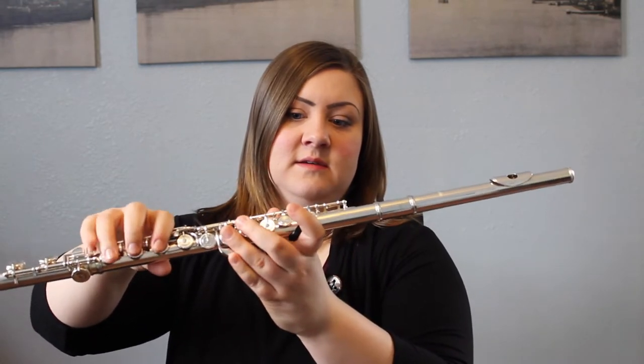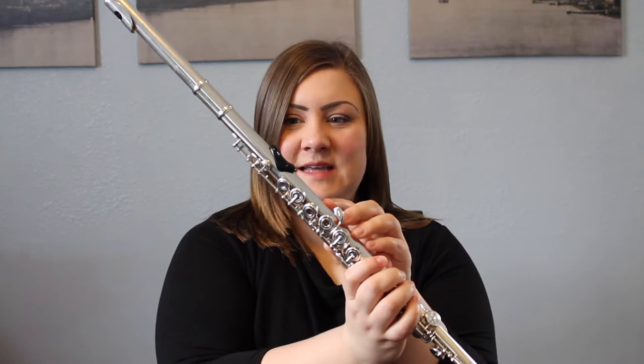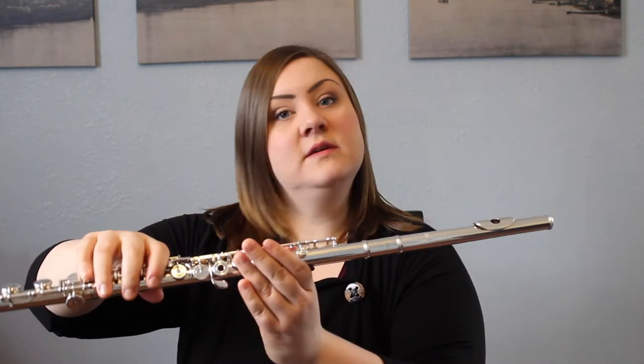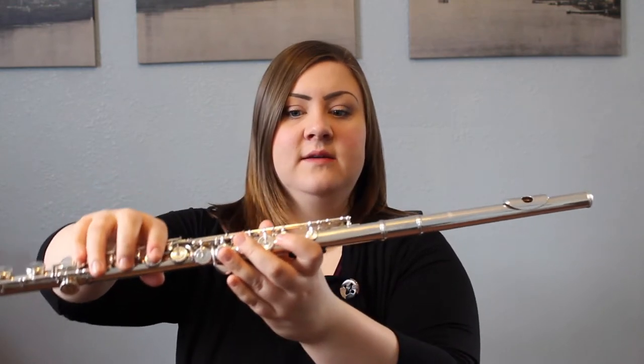So going from no fingers to a lot of fingers, it's supposed to ease the grip on this left hand here. As you can see it does have the shape of an actual saddle, so just like a horse saddle it is removable — you can clip it right on and then adjust it to your own position. I'm currently trying out a new flute hand position that has my hands more forward to take away some of the tension in this wrist and to help balance the flute without the use of the mouth. So I use it about here on the flute, but you can slide it up and down based on how long your fingers are, which makes it a little more adaptable to a lot of other flutes.